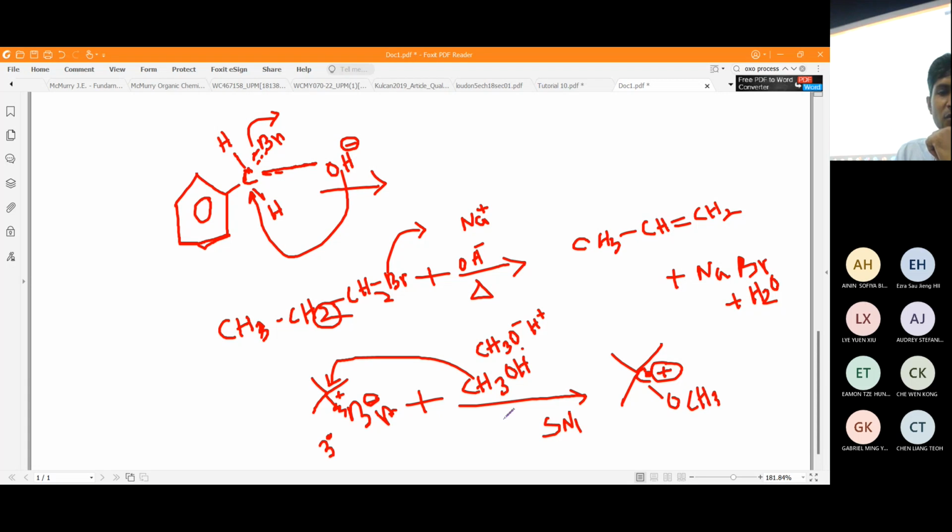But in this case, if I add strong heat, that means 100, 120 degrees centigrade, it would produce a double bond to this CH2. And of course, there will be CH3 in this position. So in this way, it would also produce an alkene by eliminating one hydrogen and the bromine, both. So this would be an SN1 reaction in the presence of higher heat.